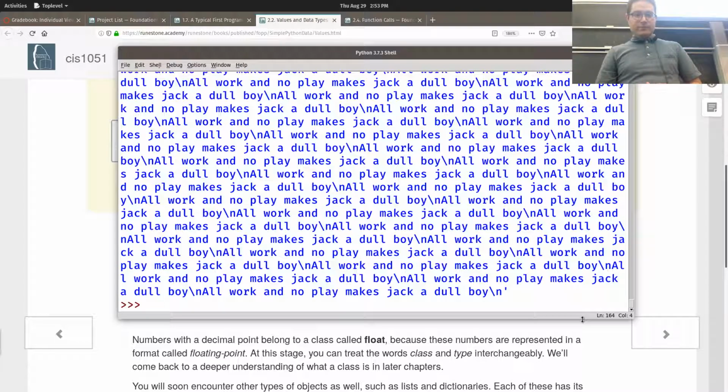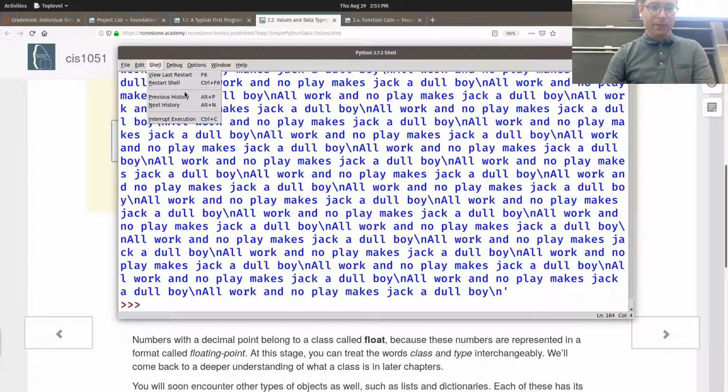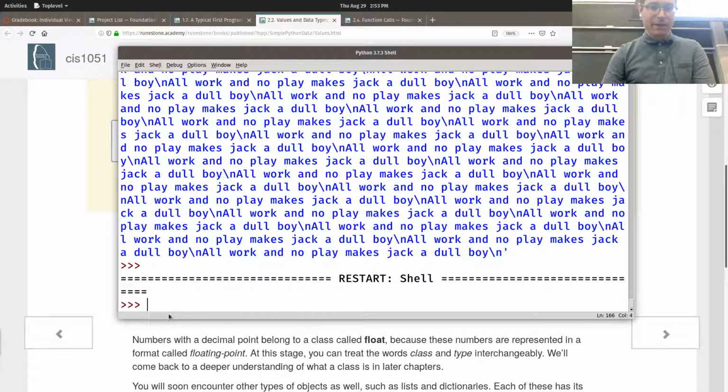All right, so three types so far. Everything in Python does have a type, and we can convert from types pretty easily. So, say for some reason I needed to turn... Okay, I don't know why that's... Okay, can I create a new shell? Restart shell. There we go, nice.